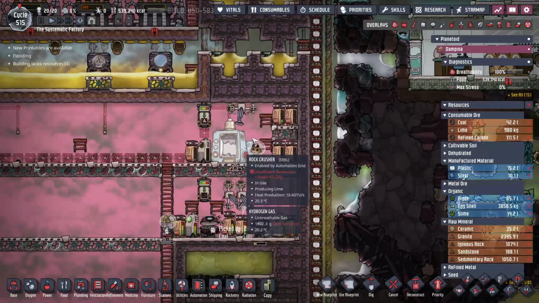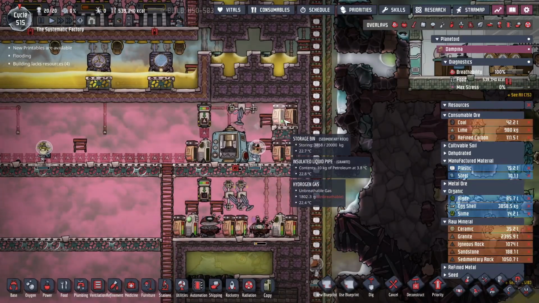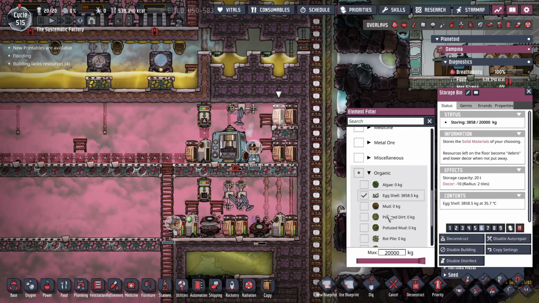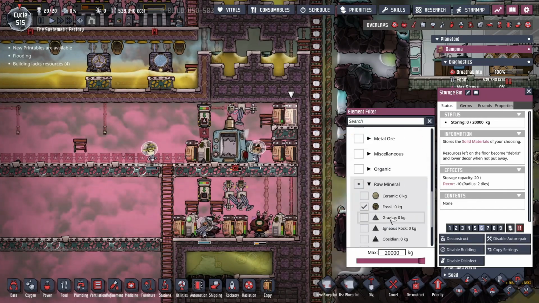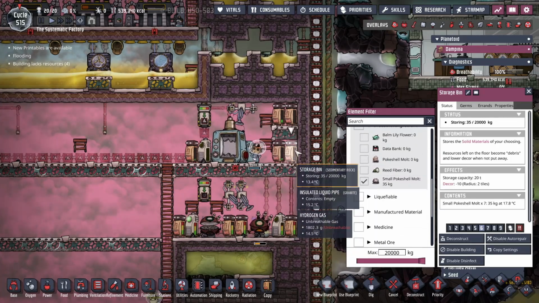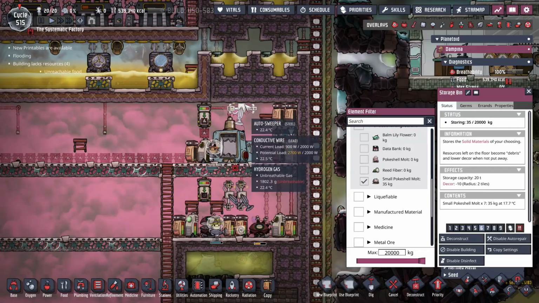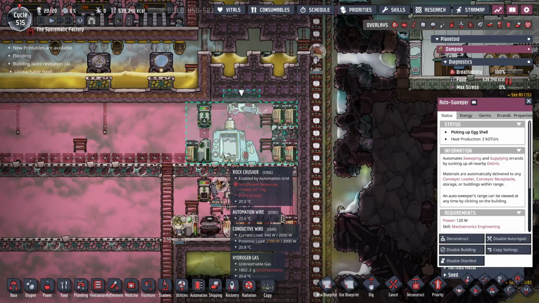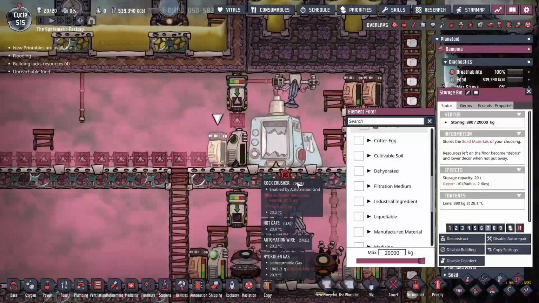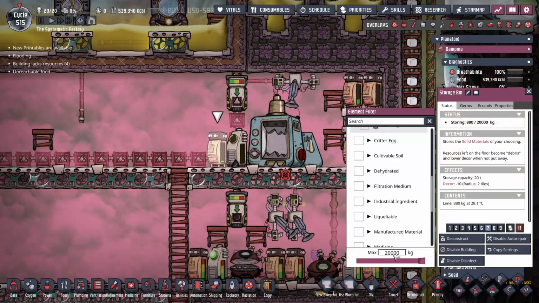And then this is our lime facility. We have all the different things stored here that we use to make lime: eggshells, fossils, and then the poke shell malts and the small poke shell malts are stored here. This sweeper can access all of them, puts them into the rock crusher, so somebody just comes along and makes it. And then we're working towards having fill up here.